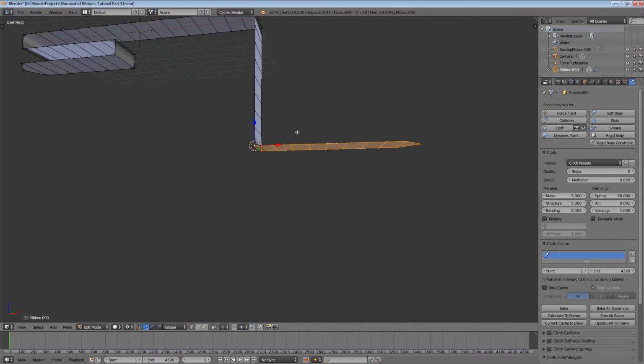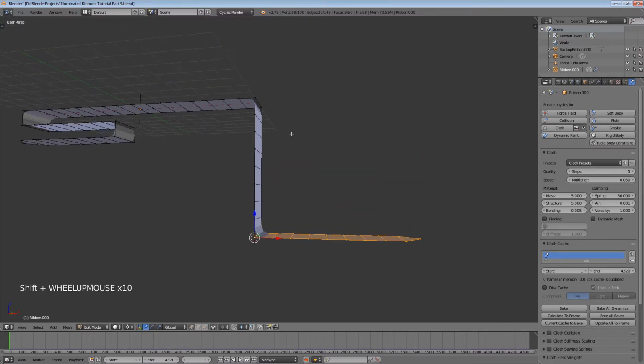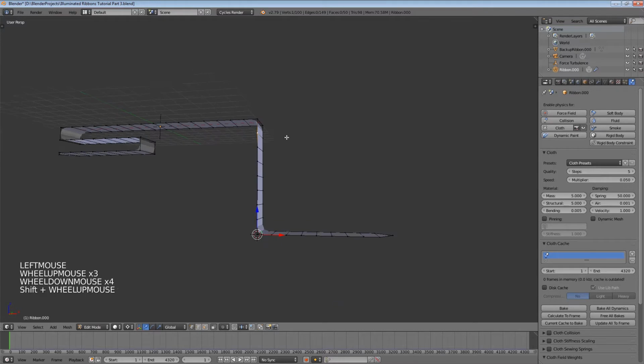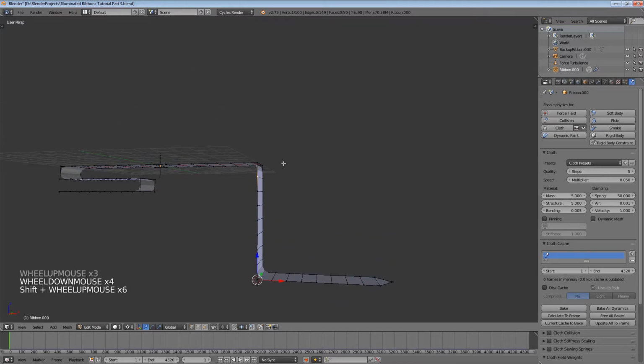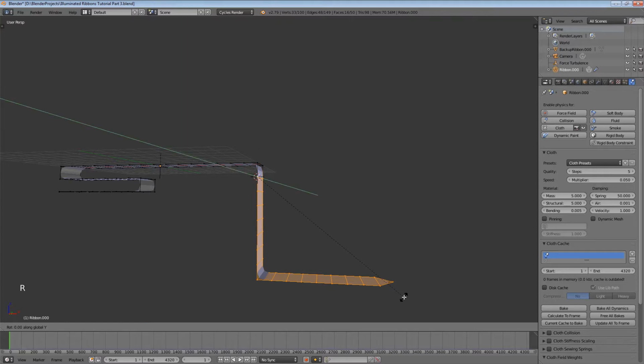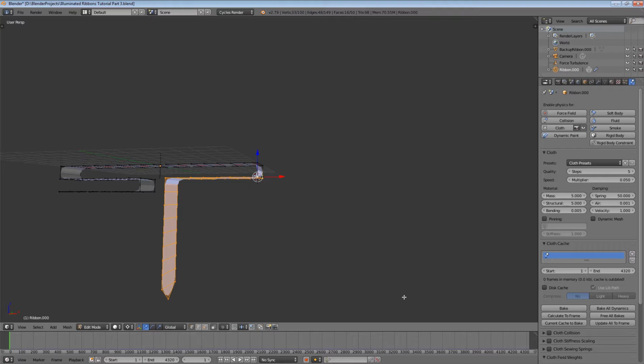Now we can go back up here and create our fold without any issues. And now our final fold.